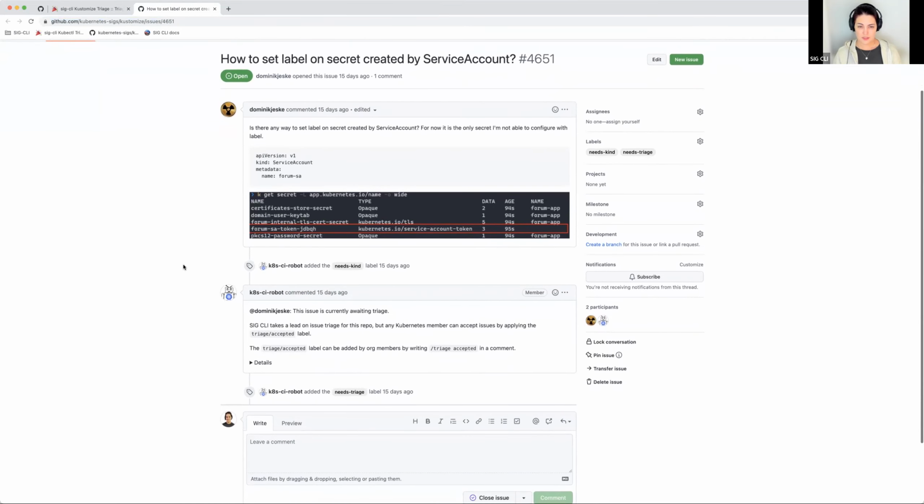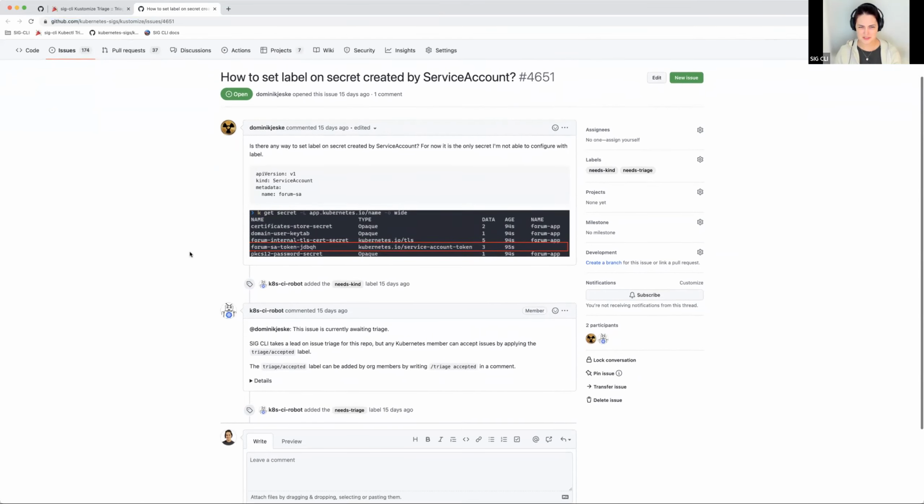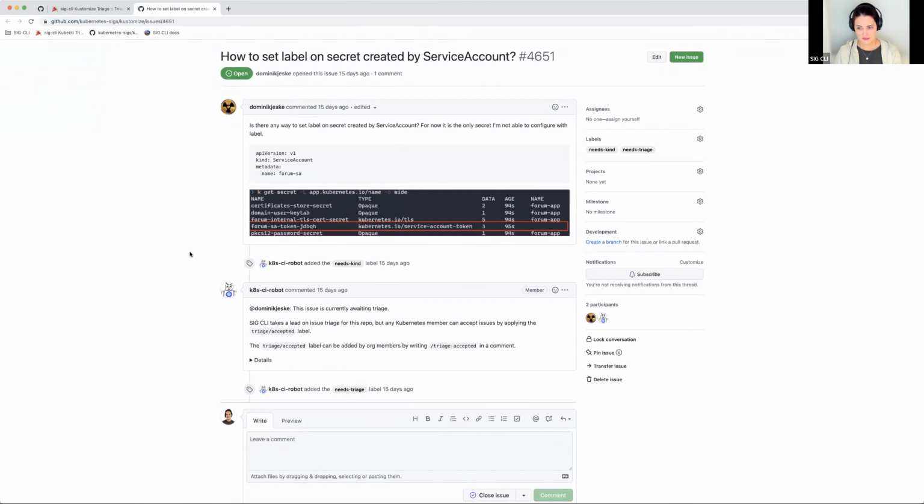Label and secret created by service account. I mean, if you're not generating it locally, then it doesn't, again, have anything to do with Kustomize. Am I missing something? I was thinking the same thing, like if the secret is already generated and in the cluster, there's nothing we can do.